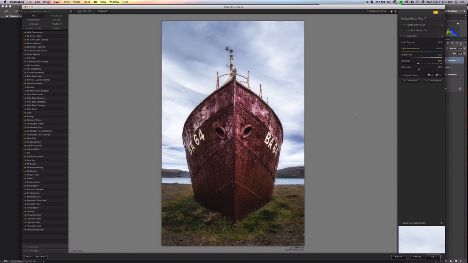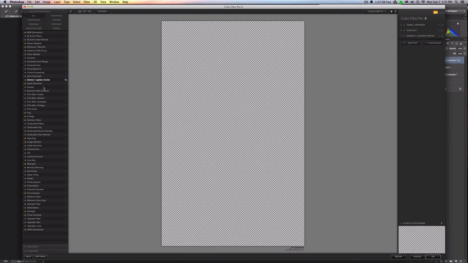And these are additive. Every time that you add a layer, you end up with incremental adjustments. So in this case, I actually like the Tonal Contrast with a Skylight filter, and I'm going to just remove the Detail Extractor.